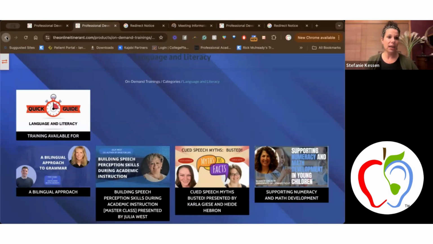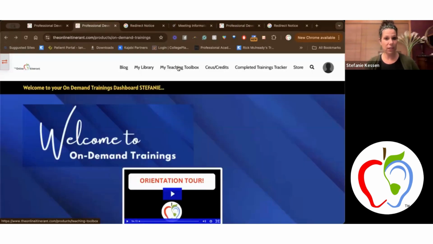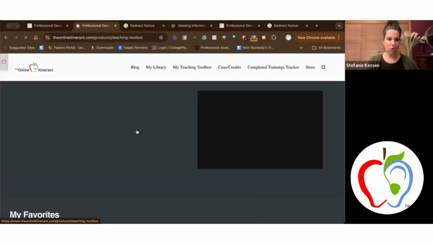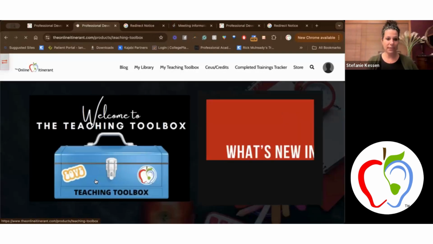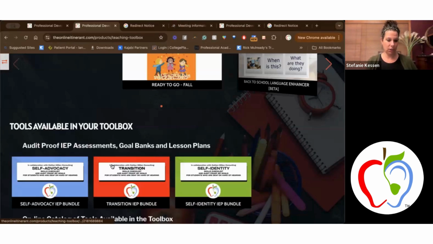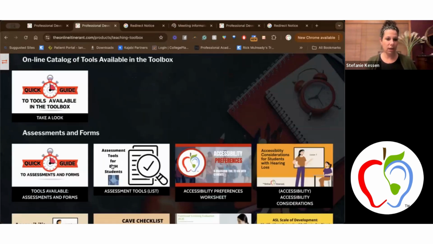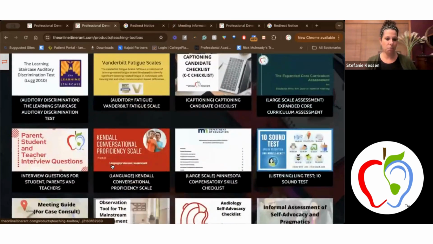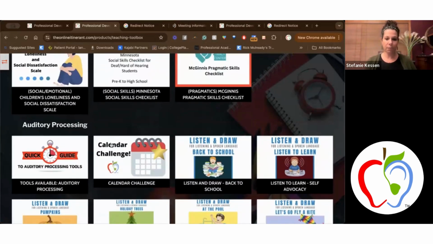The other thing I want to point out is in the teaching toolbox. Depending on their age and needs, we've got some great activities in the auditory skills section. Auditory processing is like following directions.